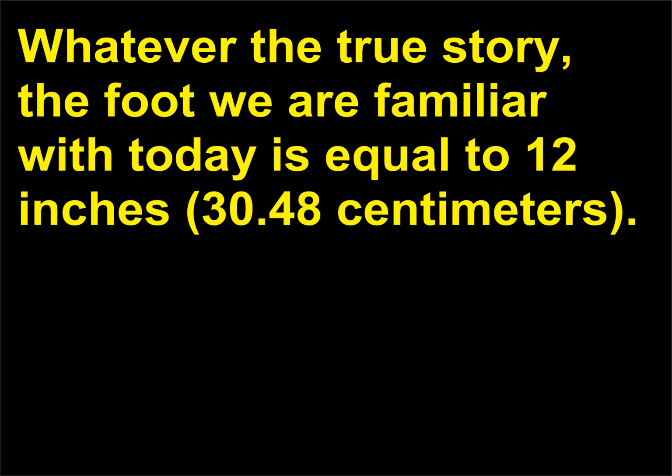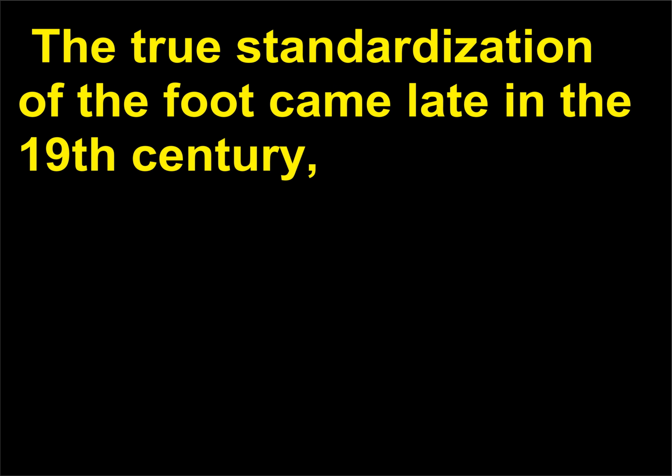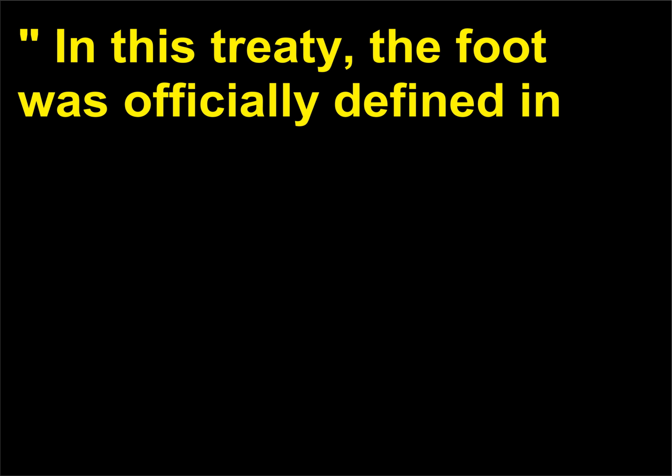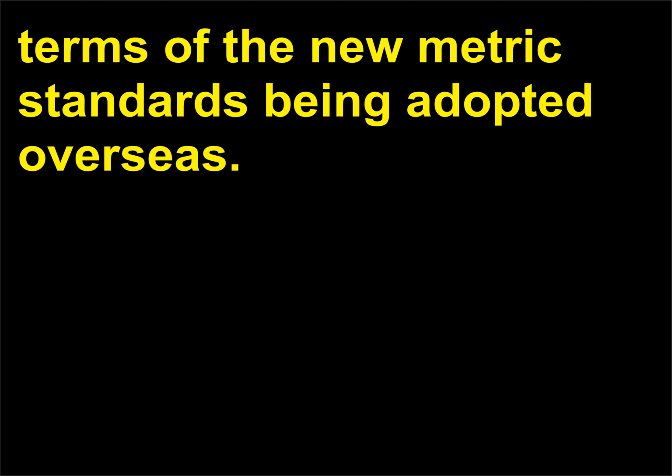Whatever the true story, the foot we are familiar with today is equal to 12 inches, 30.48 centimeters. The true standardization of the foot came late in the 19th century, after the United States and Britain signed the Treaty of the Meter. In this treaty, the foot was officially defined in terms of the new metric standards being adopted overseas.